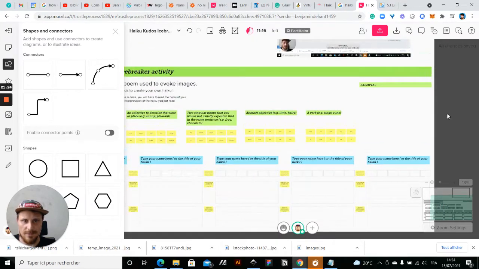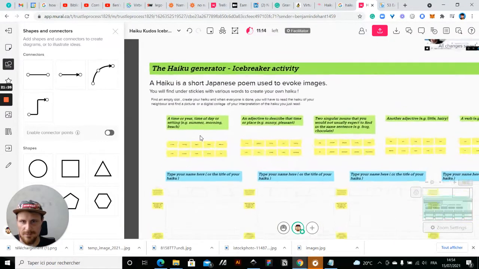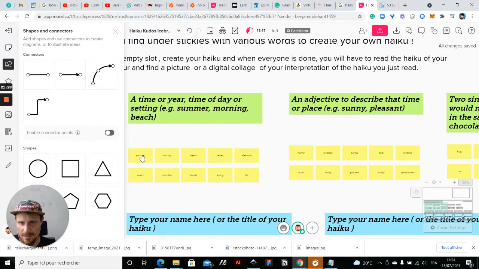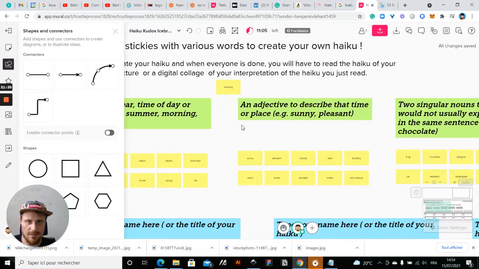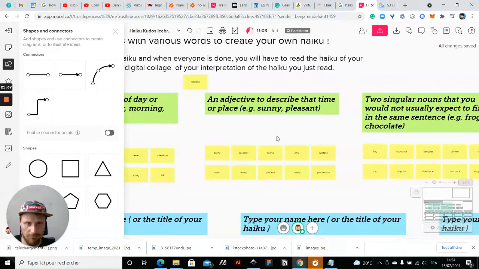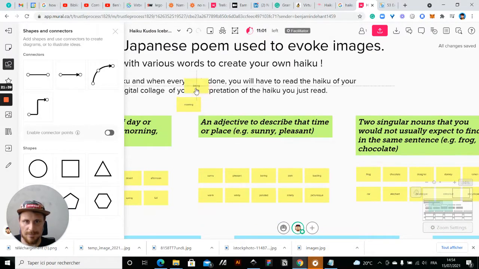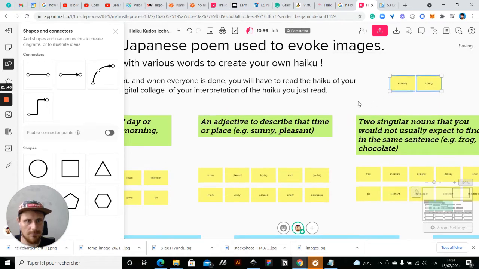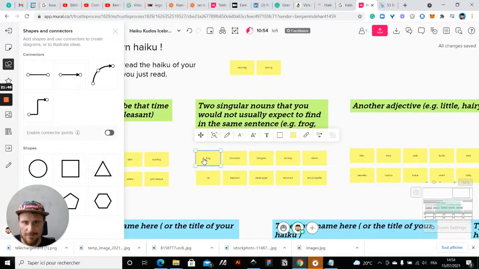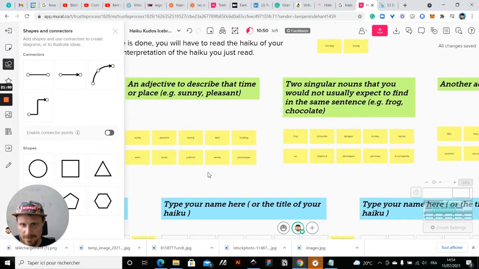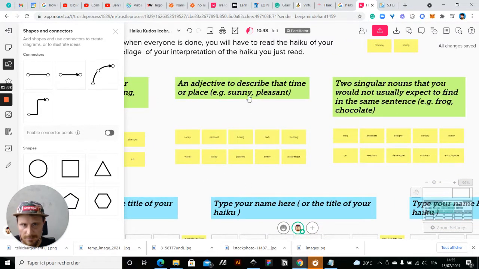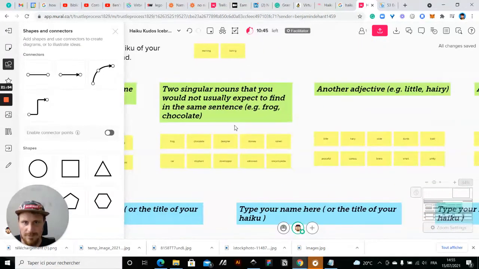So for the example, let's do something easy, like let's take morning, duplicate, let's say boring, let's say frog. No, I think there's hairy, which is even better. Oh, hairy is after, sorry.